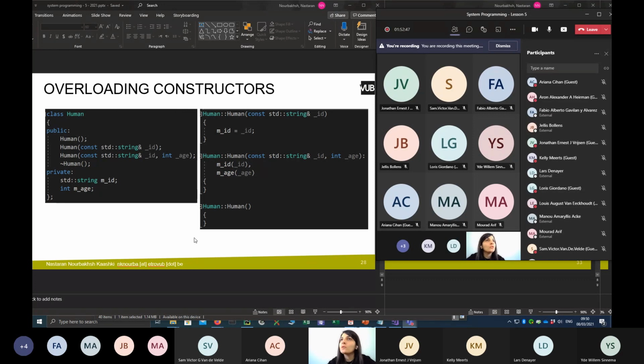In that case, I can't use template functions because their body are not the same. If their body is the same and just the type is different, then we will use templates. But if their type is different or the number of arguments are different from each other, but their body also is different from each other, but they are doing the same functionality, then we will use overloading. It means that we will have two or more functions with the same name, but with different arguments and different bodies.